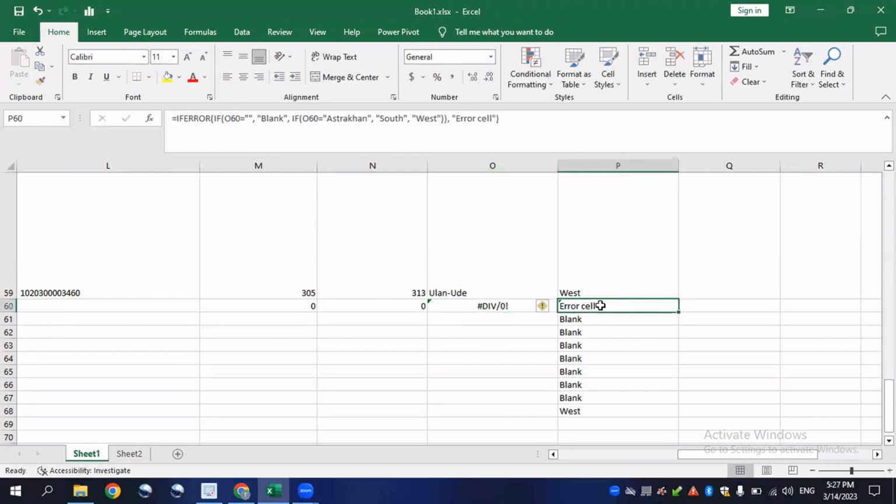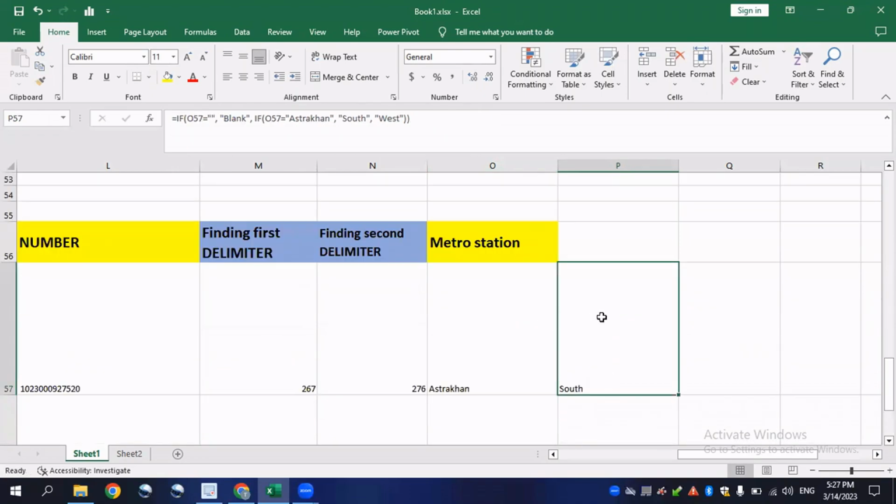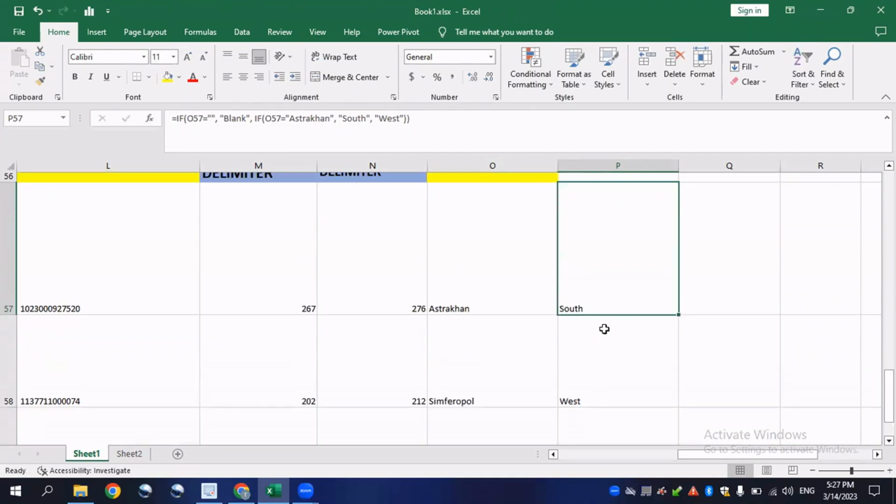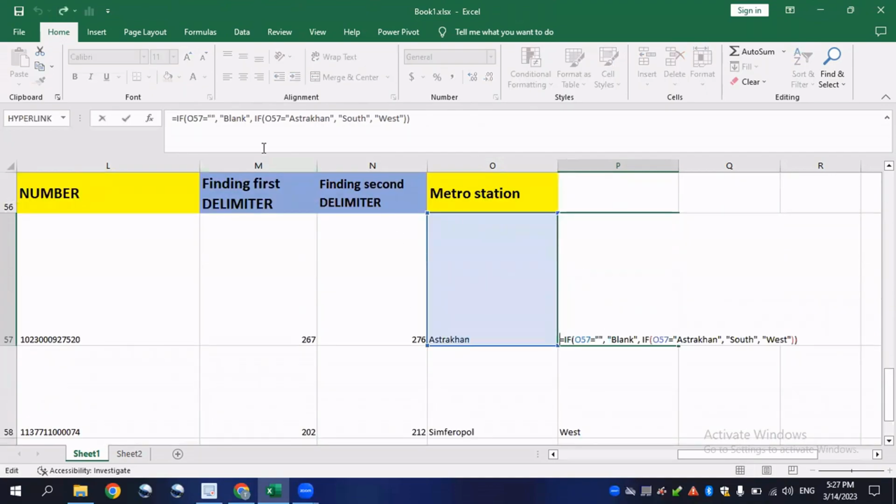You could see it has just printed error cell for that, but we should write this condition in this cell, because we will have to apply this for all rows by dragging it down. In that case, we will apply it here in the first row. IFERROR, open the column, open the scope.